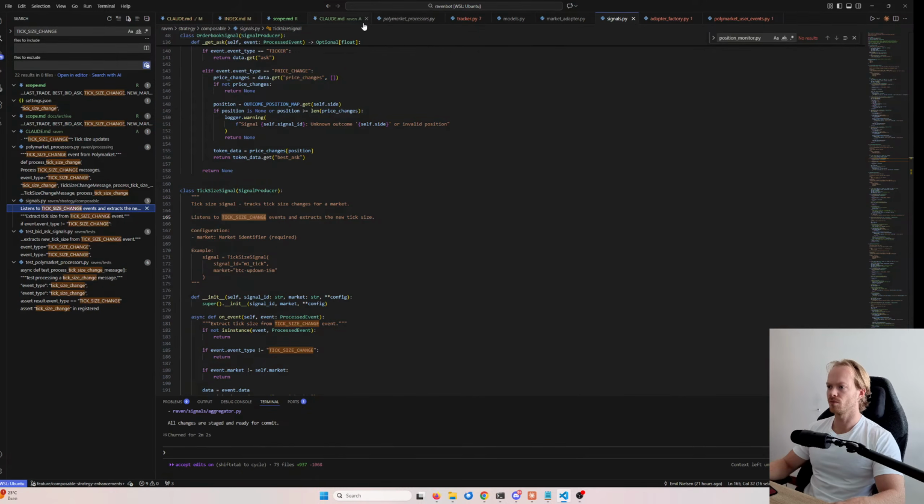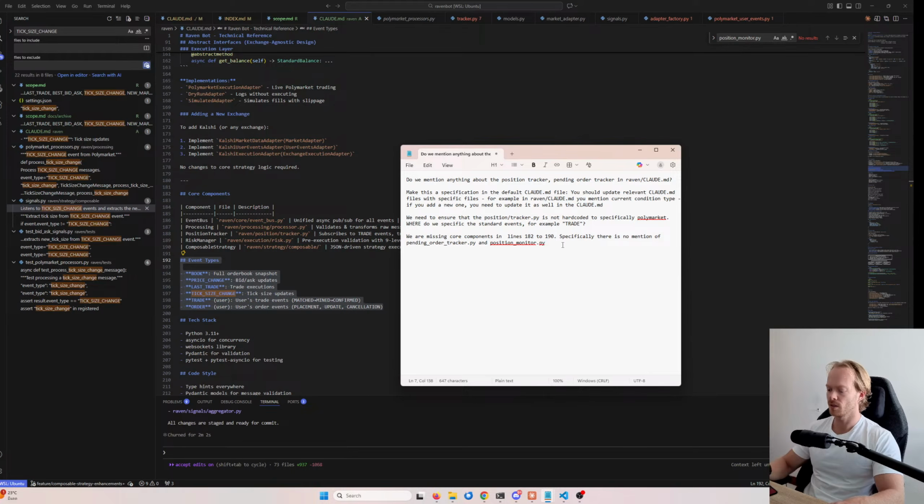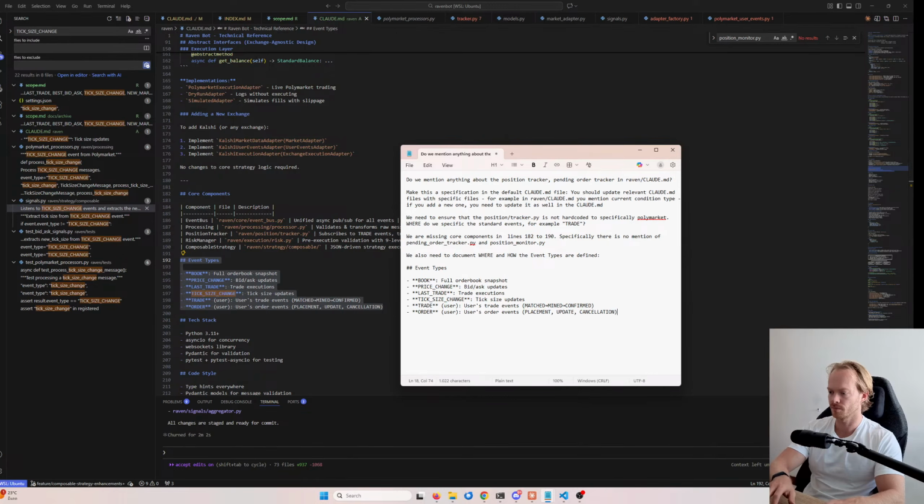Okay, so that's definitely also something I want to have explained. We also need to document where and how the event types are defined. See lines 192 to 199.